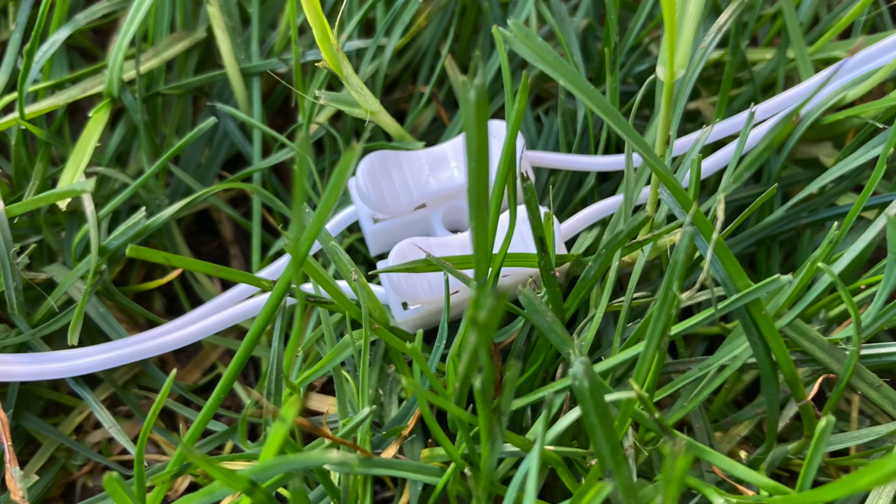This video is all about protecting connections between igniter wires and extension wires from damp grass or rain, or rather the possibility that we might not need to do this at all. This subject first came up in my forum a few years ago, where professional firers were saying you don't need all these elaborate connectors - just stripping and twisting the wires together is fine, making sure they don't short out with each other, and that you don't need to protect them from the weather at all. This is at complete odds with our instinct when it comes to electrical connections, wire and water.